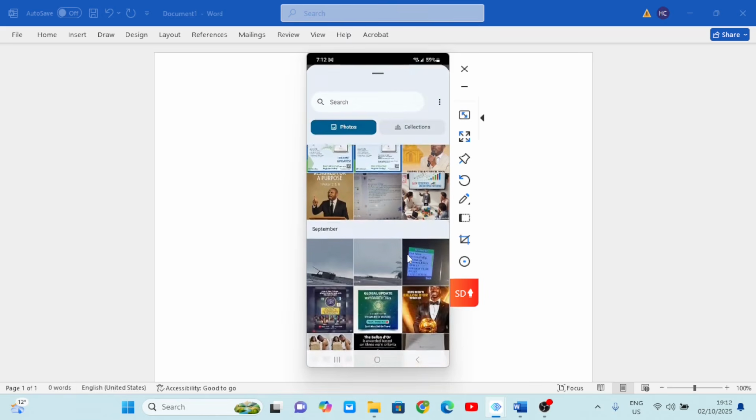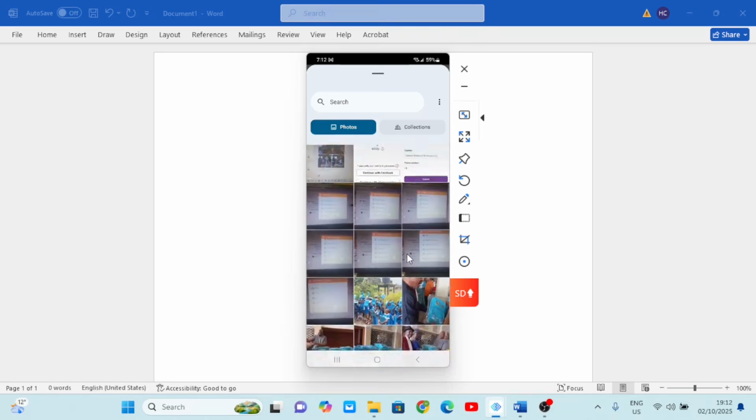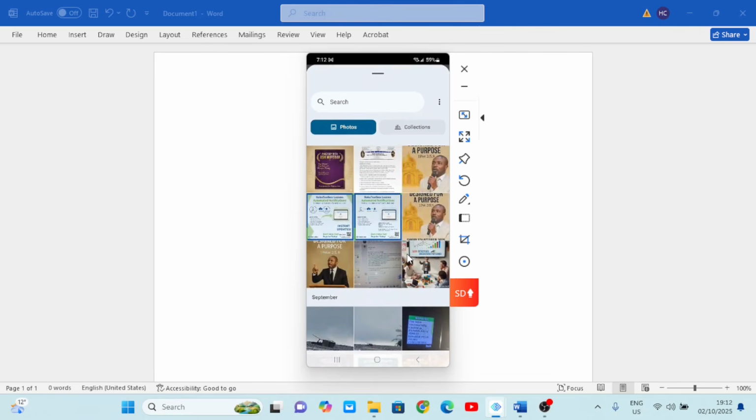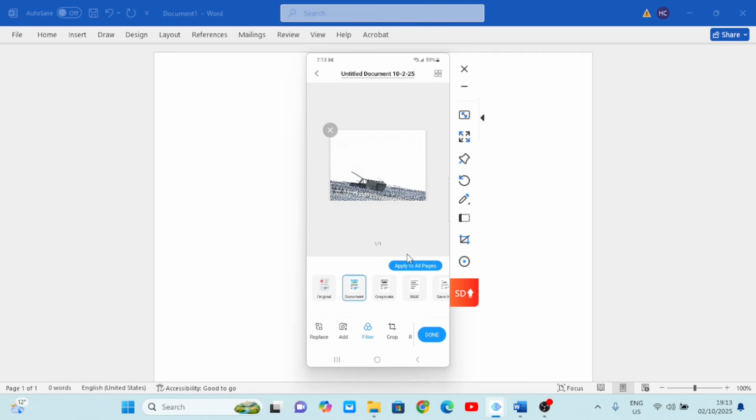Let's say you have snapped your document. Remember, when you snap your document, it will come inside your system in the form of a document, and that's in the form of an image. So I can bring this image on. This is my image that I took of Starlink, and this is an image.